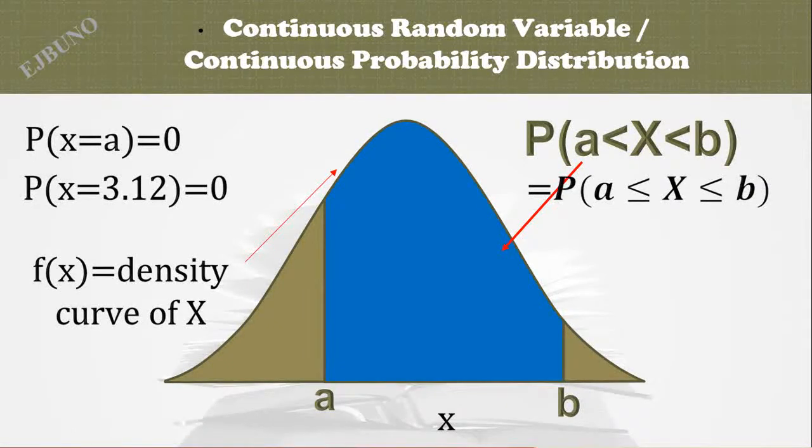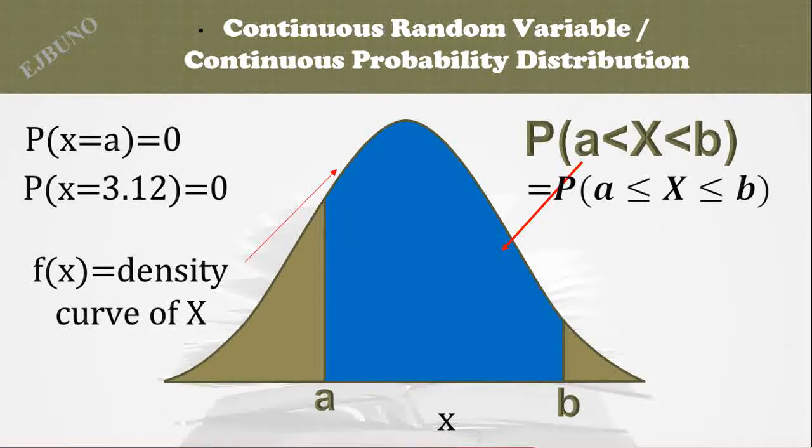We could think of point a here as an infinitesimally small point with infinitesimally small area above it. We call the area 0. So the probability that x is equal to a for any a is 0. Let's say the probability that x is equal to 3.12, that's going to be equal to 0. P of x equals 3.12 is equal to 0. So from the practical point of view, it is only going to make sense to talk about the random variable x falling in an interval of values.